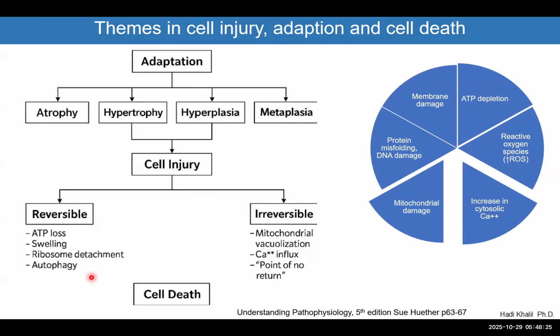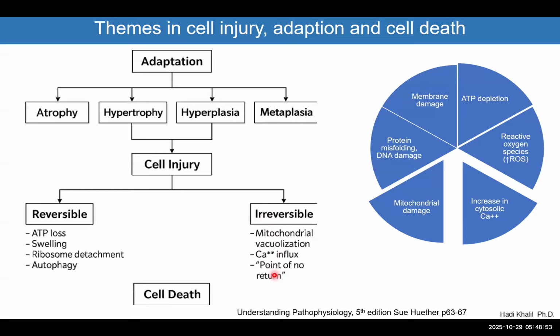However, and this brings us to the update where we are in the class, the mitochondrial vacuolization, which is, in principle, the mitochondria is not going to be functional anymore. And one of the components that is important on top of that is the calcium influx. Okay, and at this point, this is a point of no return.